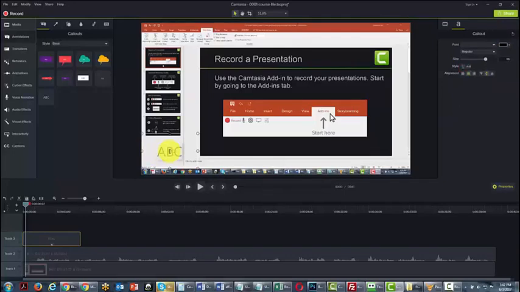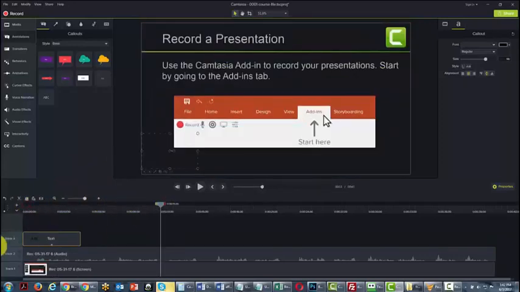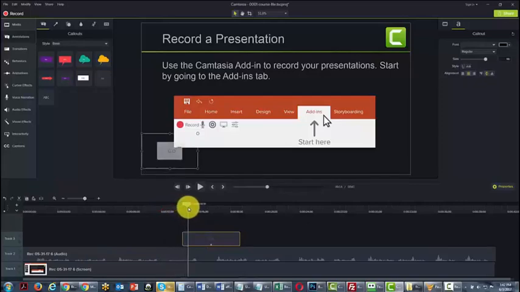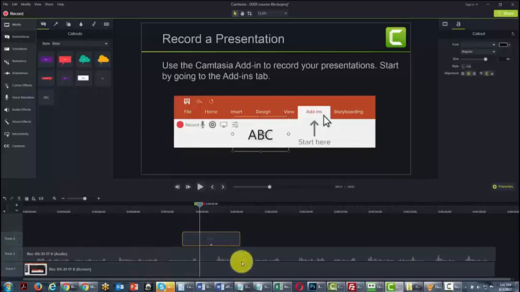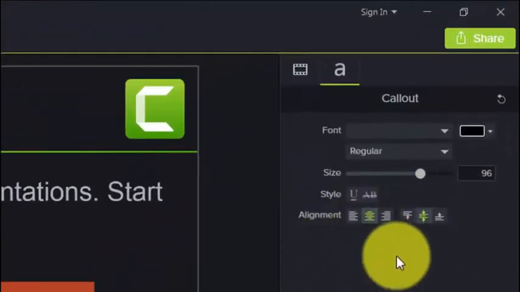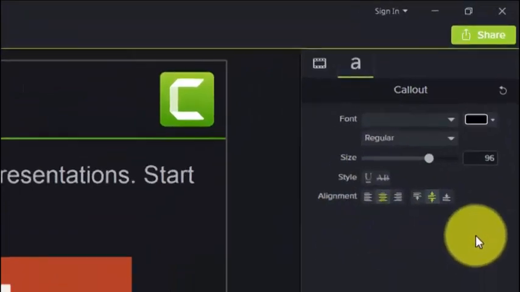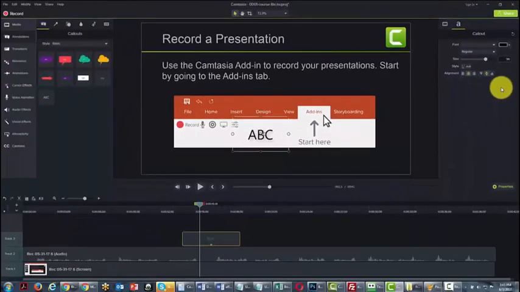What we can also do is move this element to a point in time in the video that we want it to show up. So for example, let's say that we didn't want this to appear until midway through the video. We could do that, and so this annotation would not appear until that time. And so there are several ways for us to alter our annotation, and all of them will take place inside of the properties area.